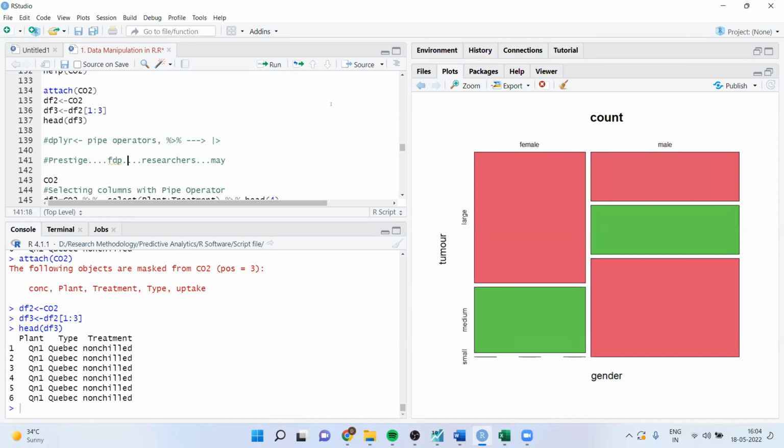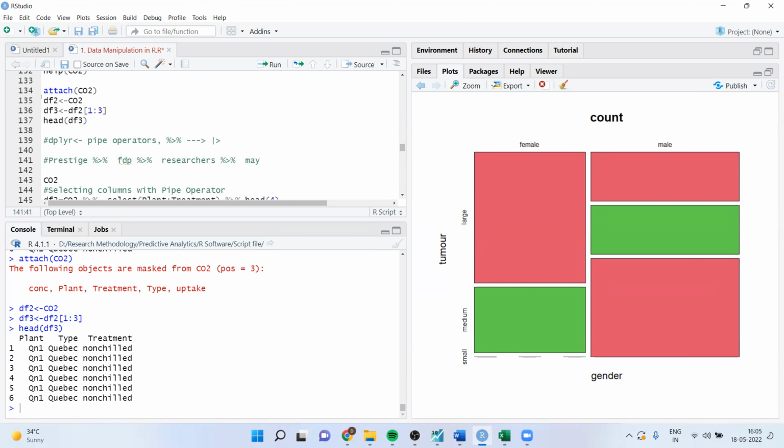These people brought the concept of conjunction into the algorithm. So FDP was organized at Prestige in which the researchers participated in the month of May. I'm using the word in. Now imagine that I replace this in with Control Shift M, so you just have to understand that this means in. So now the whole command can be written in continuity.